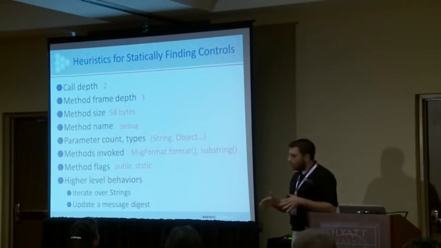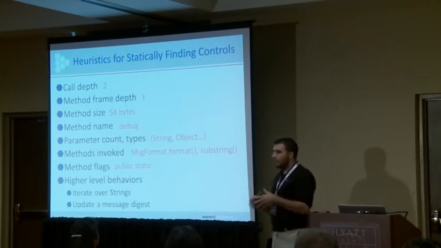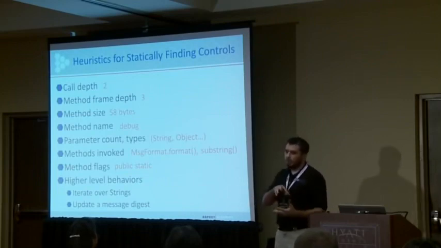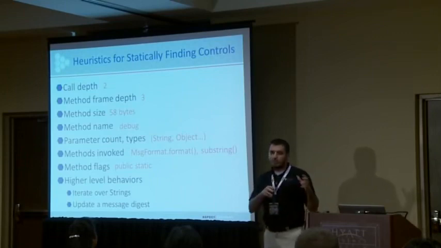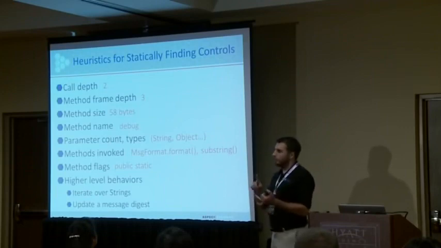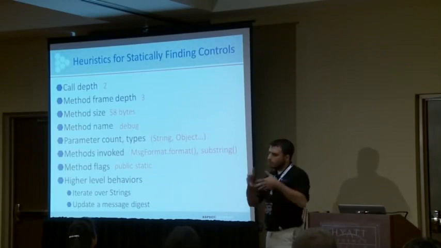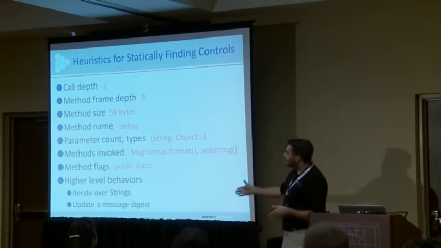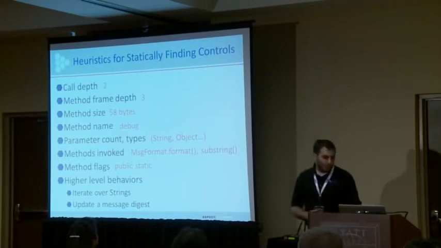Another feature that these guys built into the scanner is that they detect higher level behavior by looking at a combination of the functions called. So they could tell that a function iterates over strings by checking if it calls getChars or some other functions. By the presence of multiple methods, you can determine this higher level behavior. So we've identified some higher level behaviors that may be tipping us off to other security methods.